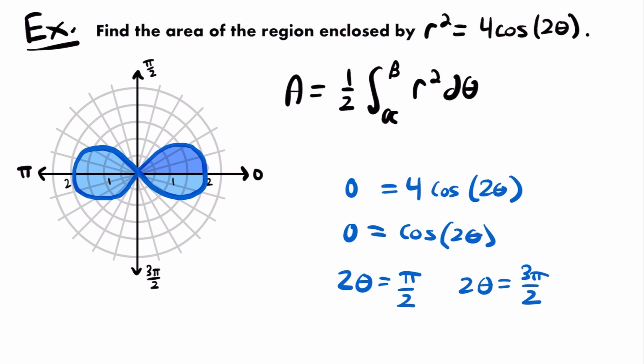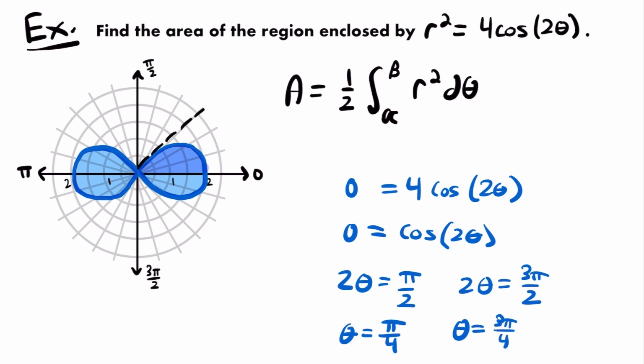All right, so if we divide both sides of these equations by 2 to solve for theta, we'll find that theta is equal to pi divided by 4 and theta is equal to 3 pi divided by 4. Dividing by 2 is the same as multiplying by 1/2. And so out of these two angles, pi divided by 4 is the smallest angle, so that means when we are tracing our curve, if we're starting at an angle of 0, when we first hit the origin, where the radius is 0, that's an angle of pi divided by 4. And then when we wrap around and come back in, when we hit the origin the second time, that's an angle of 3 pi divided by 4. All right, so we're not worried about that angle. We want to use this angle.